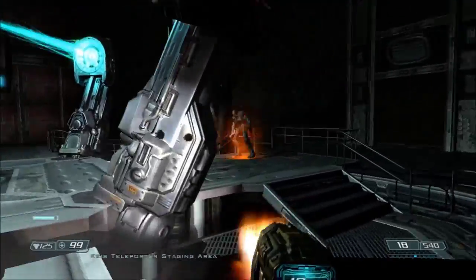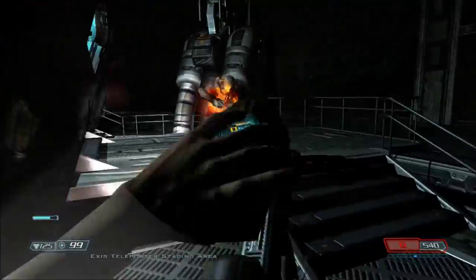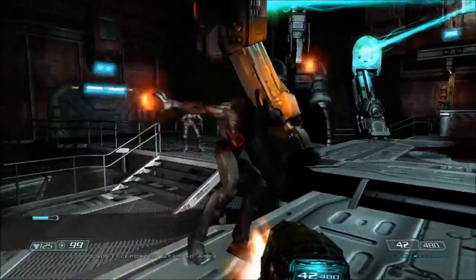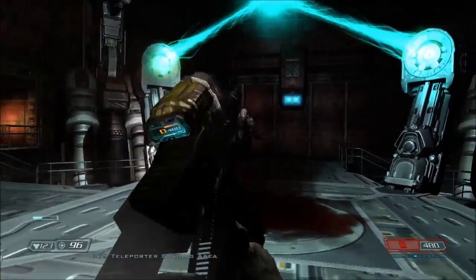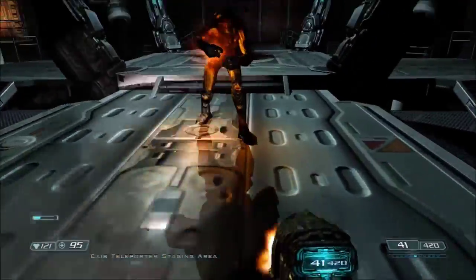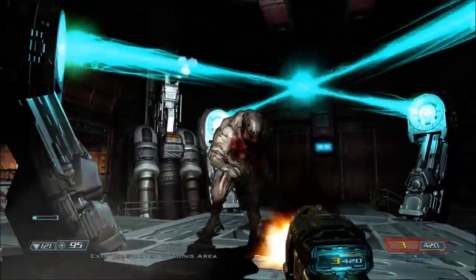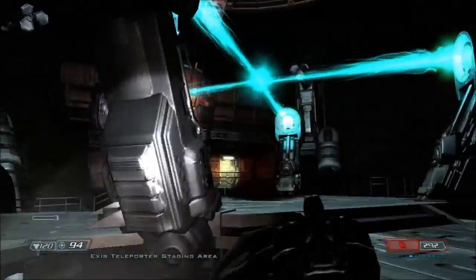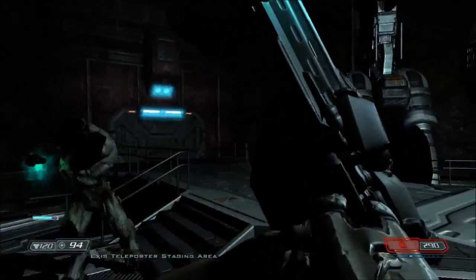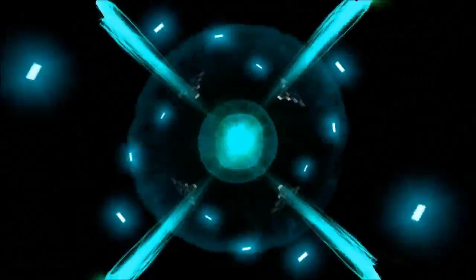That's not good. So we're back here in Mars City. Well, we're back here at the Access Labs. That is a Hell Knight. Now we're teleporting back.